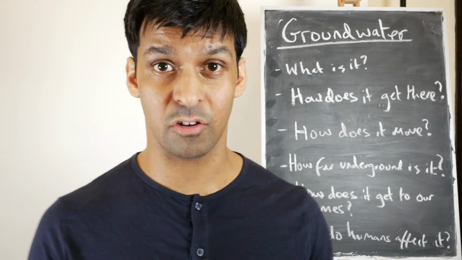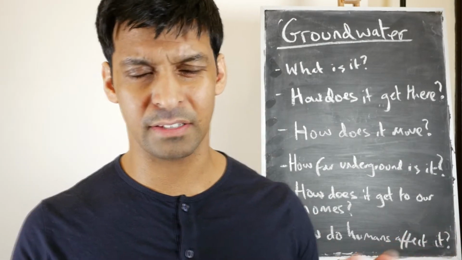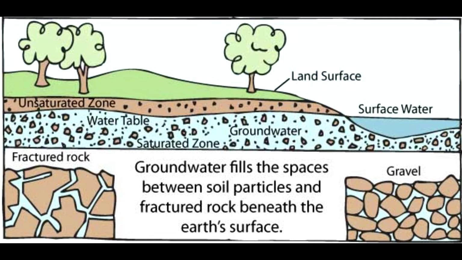Okay? We call that the saturated zone. Basically, a saturated zone is where all the holes within the ground, all the holes within the rock itself, are completely and utterly filled with water, and the upper boundary of that is called the water table. Okay? So the water table, it depends, like I said, it could be at the surface, it could be a few meters below, it could be tens to hundreds of meters below the surface of the ground.